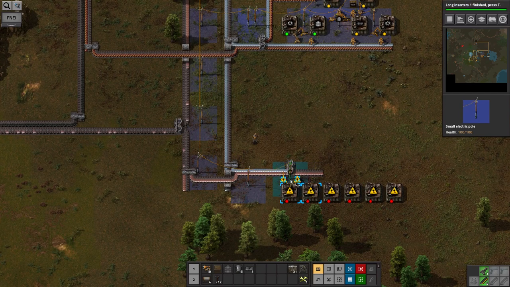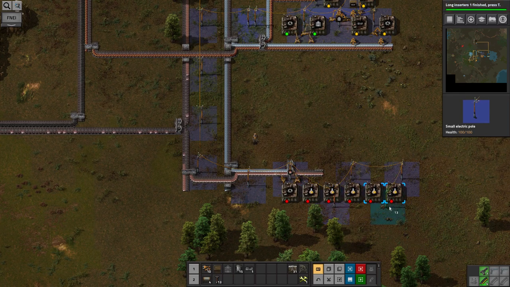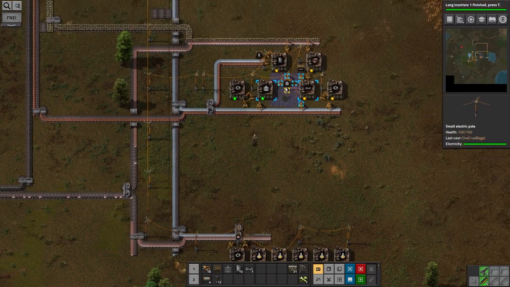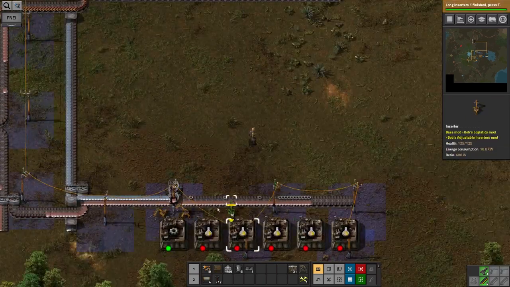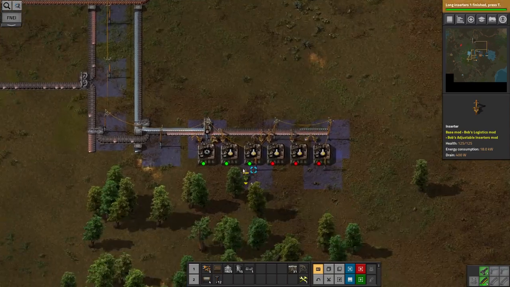Couple up there. Just gonna get that one. I'll get that one. Get that one. And then they're gonna need to unload as well. So put one there and one. Sure. There. 10 inserters. That's just going to be enough for this. Belts. Good. Inserters. And then outputs.